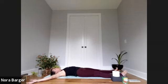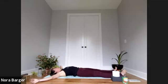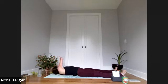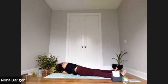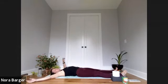Maybe go two more times each direction, press your left heel down. Nail it down as you reach your left arm up and over, lift your shoulder, and all the left side. Come back down, and then move to the right side. One more time, each direction.